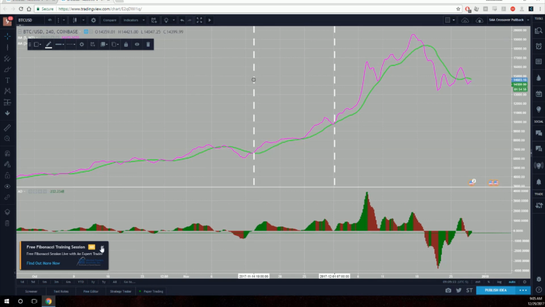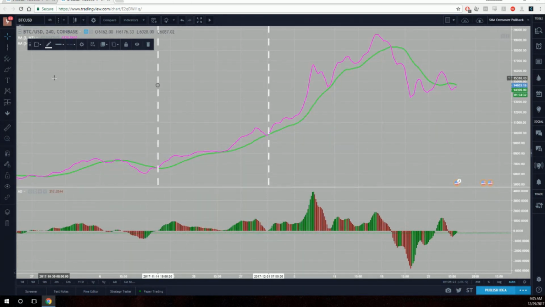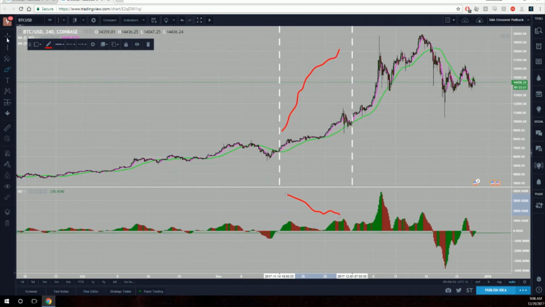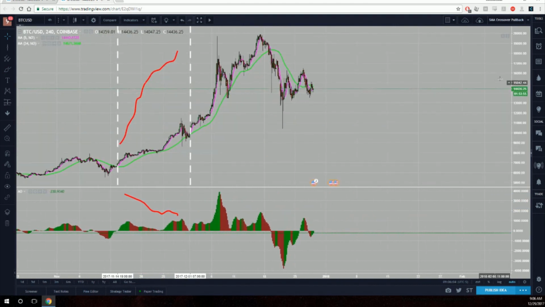The next thing I use the Awesome Oscillator for is divergence patterns. Divergence happens whenever we have a price that just spikes through, and then the oscillator itself is showing a reverse or an inverse of what's happening with the price. If we go ahead and look at the 4-hour chart, I'm going to pop the sticks back on. We can see over here, this happened just recently on Bitcoin.